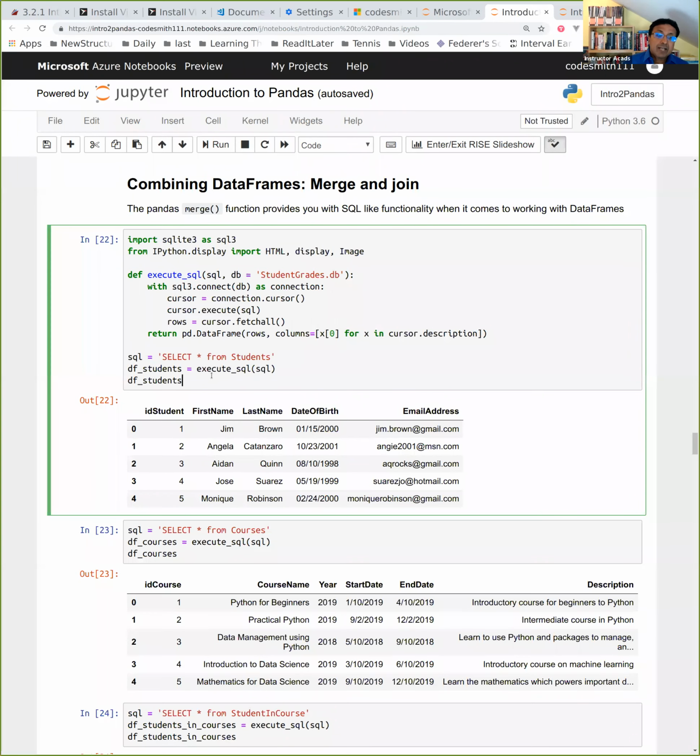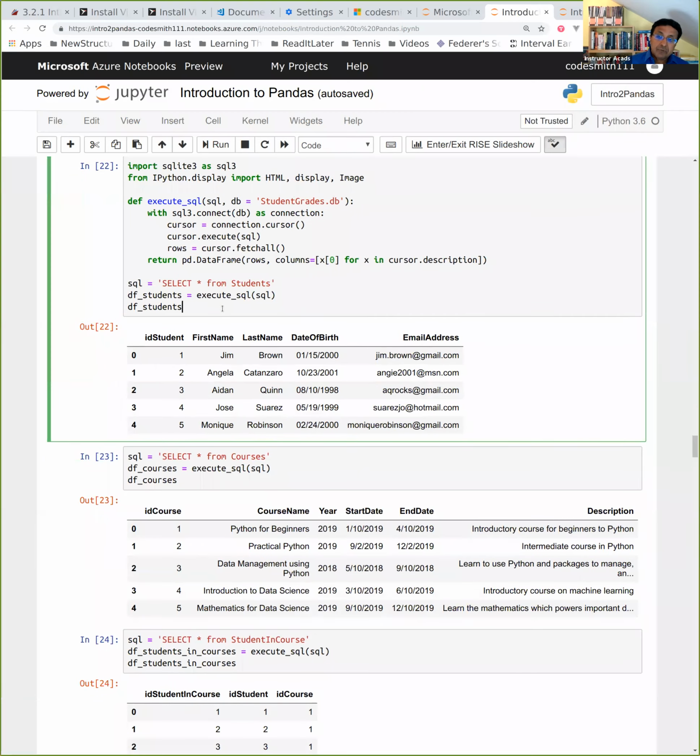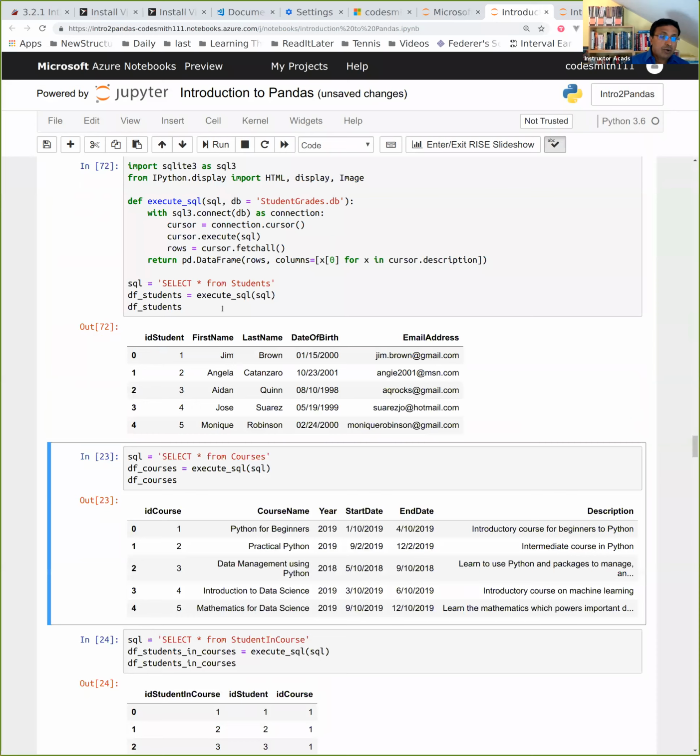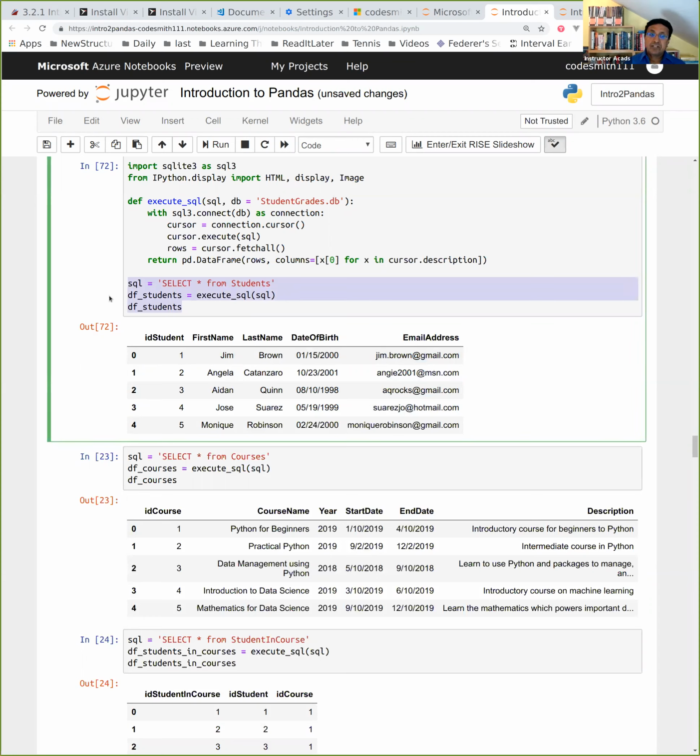So basically I'm saying I can connect to the database. We already studied the data, we know the data model. So it's very easy for us to go and get all the students from the database. Look at that. That's a beautiful, simple way to access the database and get all the data back. But what is more powerful now for me is that this is actually a data frame. So everything that I want to do with subsets, numerical calculations, whatever, I can do everything on this data frame.